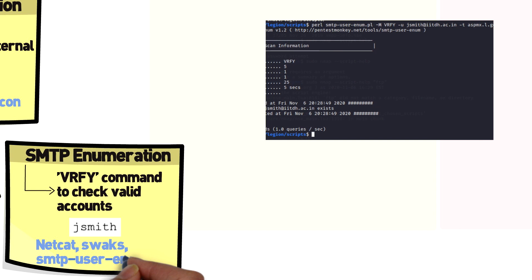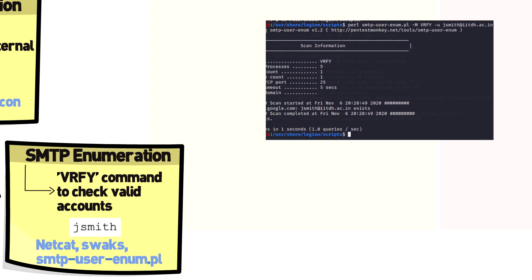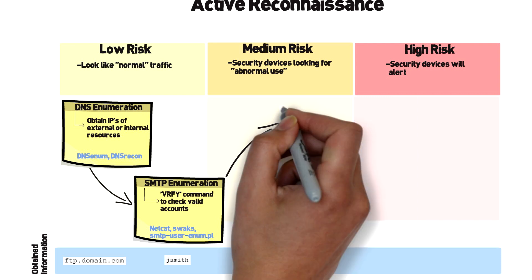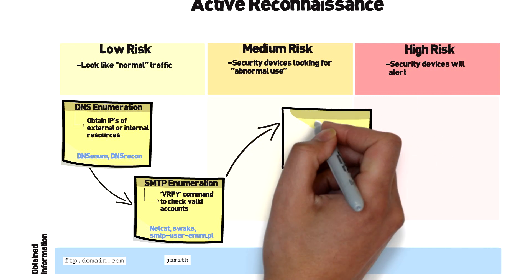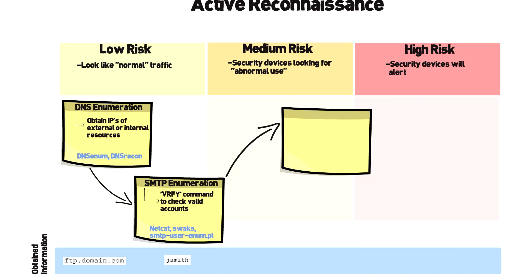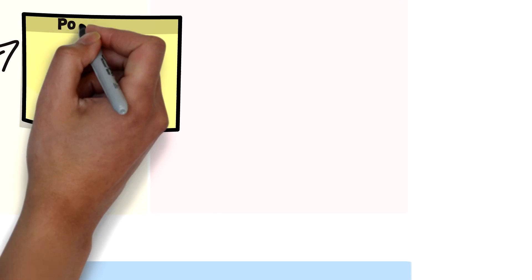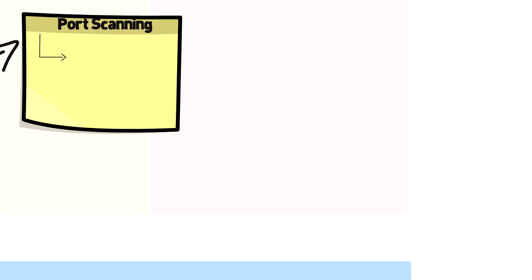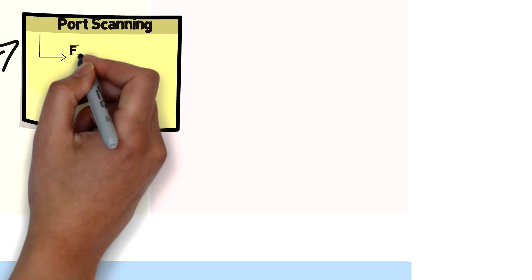Kali also includes a SWACS tool that includes everything you need to not only enumerate an SMTP server, but test it using a variety of different options. Our enumeration phase has yielded some interesting information that we can use to narrow our scope for the next high-risk phases. Now that we have identified servers and usernames to work from, we may choose to use NMAP for port scans or service enumeration.